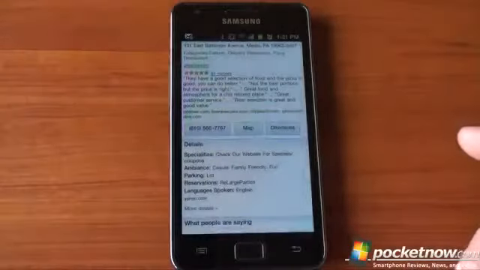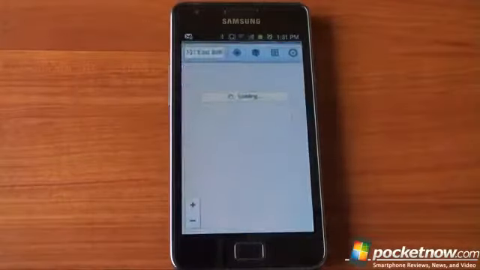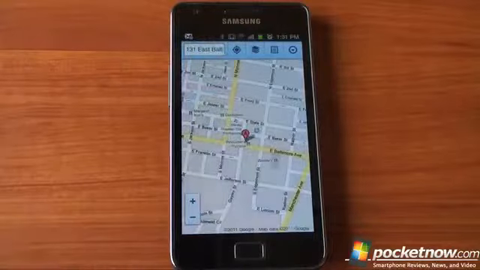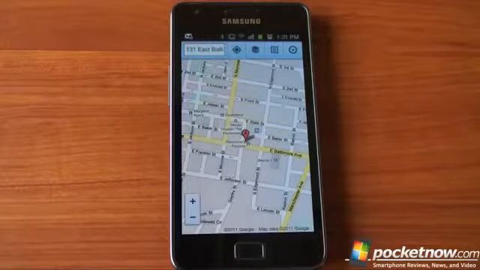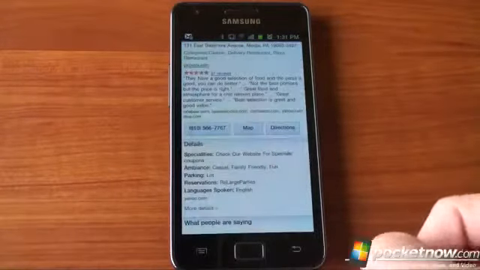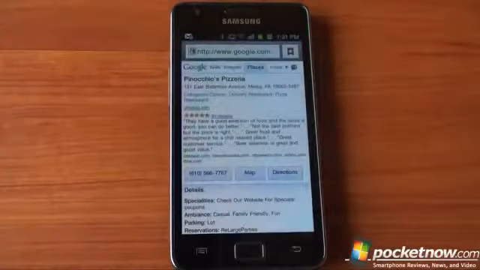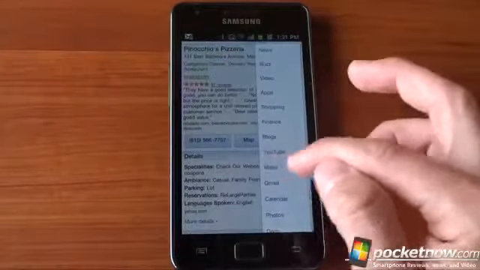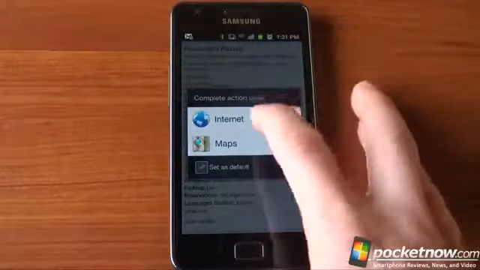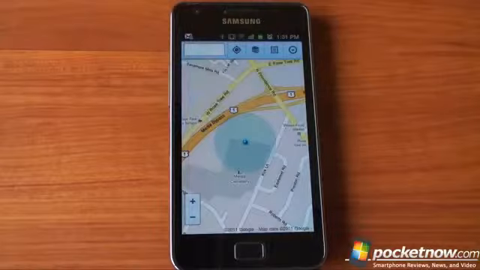And if you tap on maps, you'll get a choice. Do you want to use the internet, or do you want to open up the maps application? Well, if you go to the internet, it keeps everything in the same program. Really not that big of a deal, to be honest. To open up the mobile app, you can do that from that previous screen anyhow. But this just makes the workflow a little bit more streamlined, so you're not bouncing in and out of multiple applications. So that's Google Maps on the web. It's very simple, and it kind of lacks a lot of features. They really need to add more features to make it as compelling as it is in the application that you can run by itself.